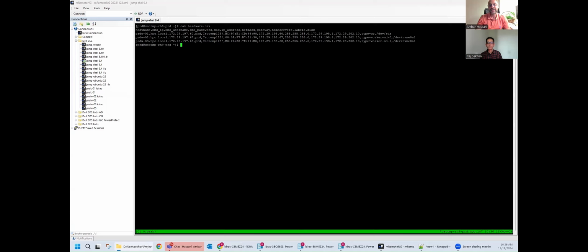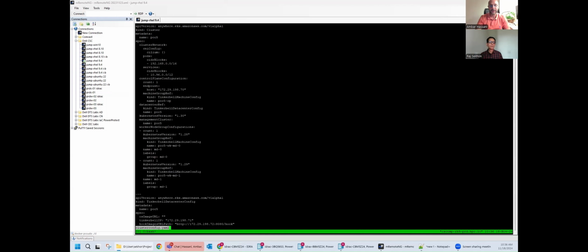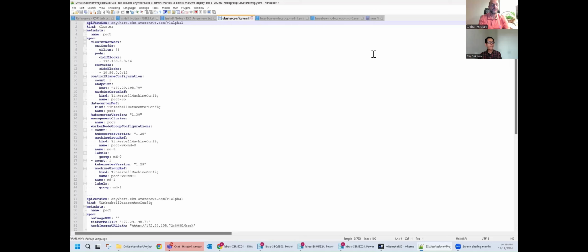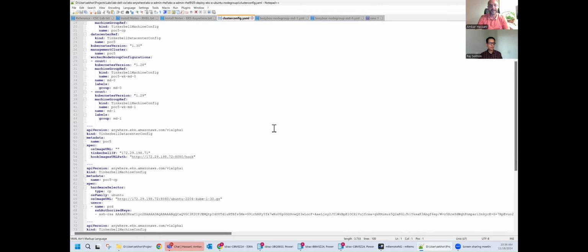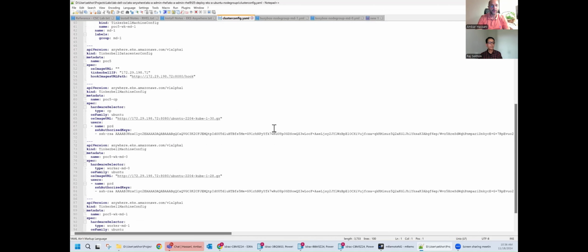But now let's visit our cluster configuration file. Let's open it in the notepad, Raj. First, we will scroll down to see what the machine configurations look like for each of the worker nodes.